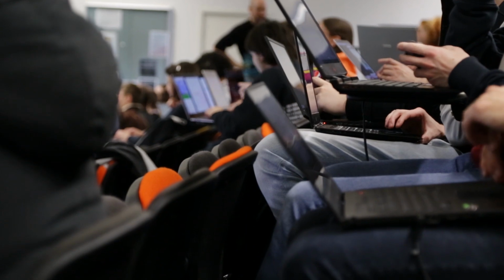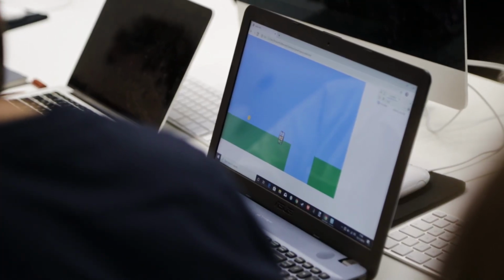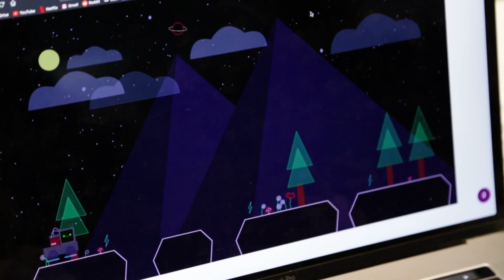We have two major assignments that we get people to do. One of them is called Sleuth, a game which teaches you how to code. The other assignment is called the Game Project. Basically, everybody on the module makes their own side-scroller platform game level, and then we knit those all together.